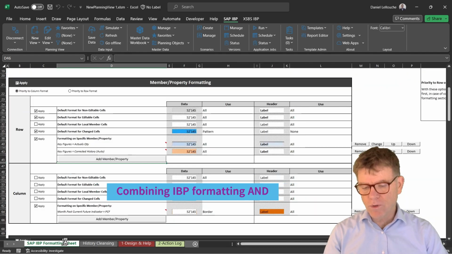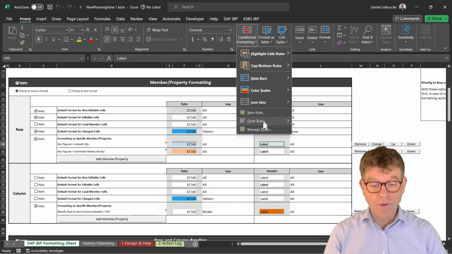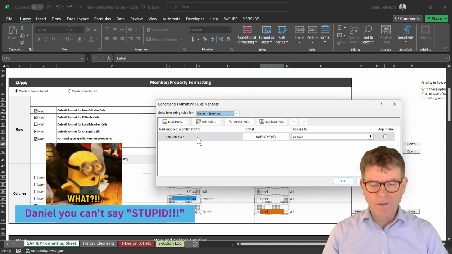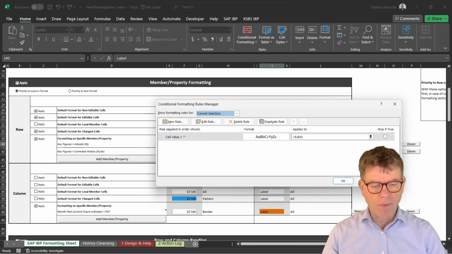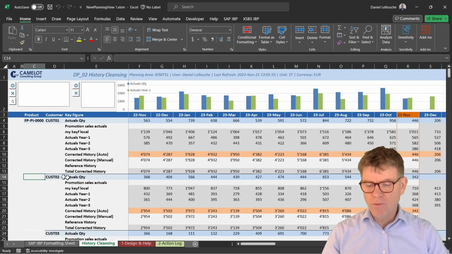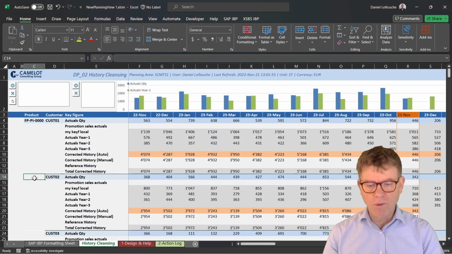So that I control with the conditional formatting whenever I control the label format. Okay, how do I do it? Excel conditional formatting. And you see there is a simple formula: if the cell is empty, then I apply nothing, so Excel takes over the IBP formatting in such case. Now if I return here, let's say there would be something here. You see, it comes with blue. It's just for the readability that I have done this. So you can combine conditional formatting managed by IBP and/or Excel.